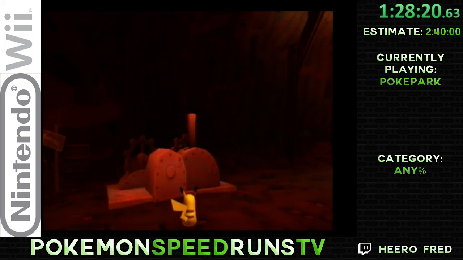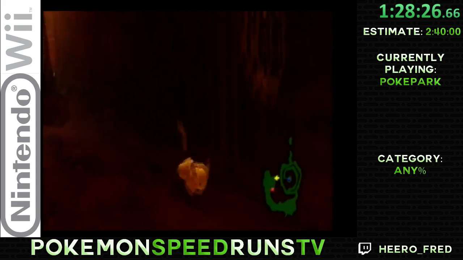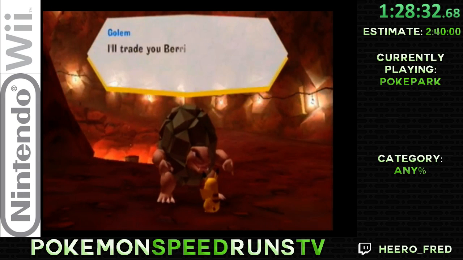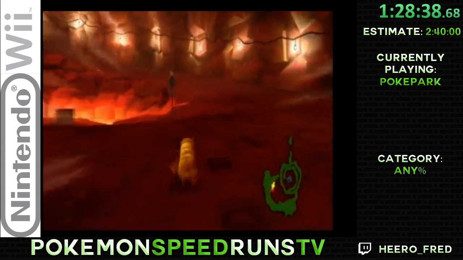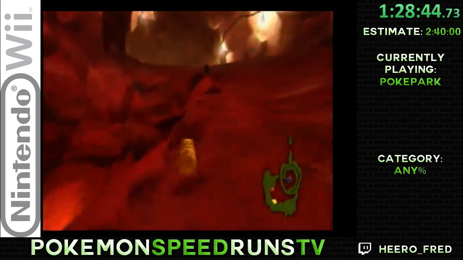What other Pokemon do you need to befriend in the volcano? I need Golem, which I'm going to talk to right here. To befriend him, I only need to talk to him. And I need Ponyta, because the one in the plaza can give me double dash, which is a lot faster than dash level 2.